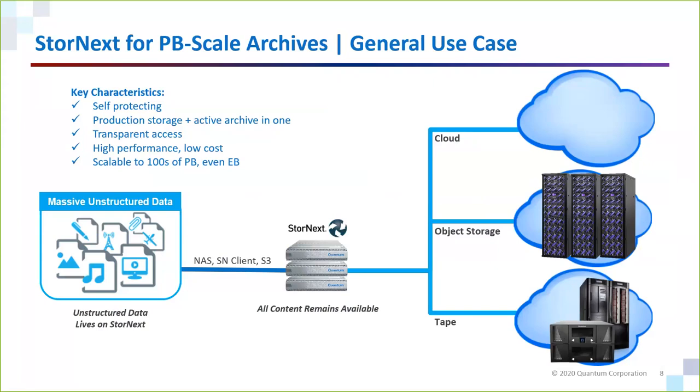Buy whatever performance storage you need — from NVMe to flash to regular disk or a combination — do your work on that high-speed storage, and policies protect all the data you're creating with copies and versions. Transparent access means all the files you put in the system always remain visible and accessible via SMB and NFS, or with our proprietary client on Windows, Linux, or Mac, or even via S3 if you want to use this as an object store front end. It combines high performance on the front with low cost from a larger amount of less expensive secondary storage — the best of both worlds. And because of this architecture, it's exceedingly scalable: hundreds of petabytes, exabytes — not a problem. That is the nickel tour of StoreNext.